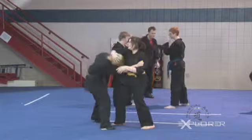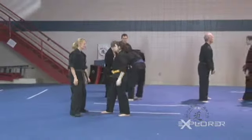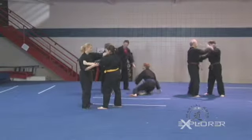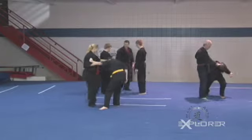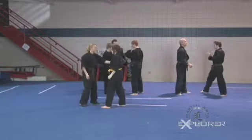Okay, give another try. Pull, roll to your stomach. Good. Yep. You'll probably have an easier time kicking with the outside leg to his back leg, because coming across this way, you're almost catching this knee, but whatever works for you, okay? But just play with that a little bit, see what you get.